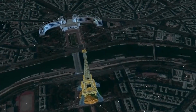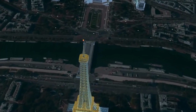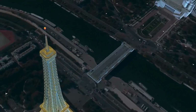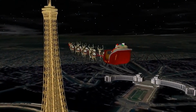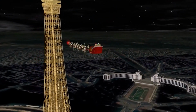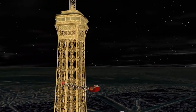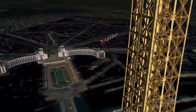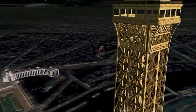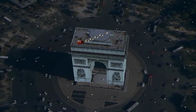Bonjour. Santa has just entered France and flown by the Eiffel Tower in Paris. French children should be in bed soon because Père Noël, as Santa is called in France, can only deliver toys when they are asleep. France is the home to the world-famous Tour de France, a grueling 3-week, 2,240-mile bicycle race. But that's nothing to Santa. He travels more than 91,000 miles in just 24 hours. We're not sure how he does it, but centuries of flying have made him a great pilot.